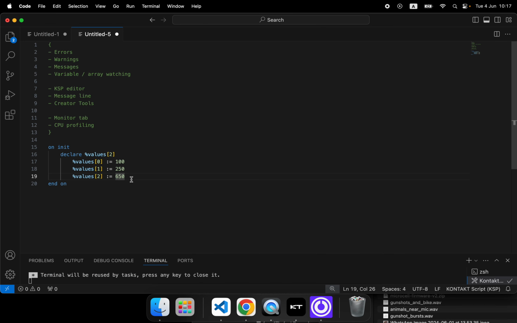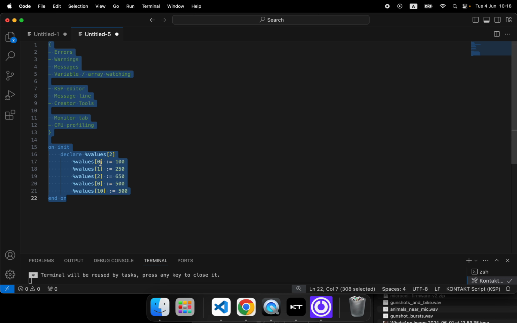But what if you have multiple things that you want to see? Let's just pretend that at some point in your script, you want to set values, 0 position to 100. At another point, and it's a bit of a bad example because you wouldn't do this sequentially, but just let's say, you then want to set 1, and you make another mistake. Instead of setting 1, you do 10. So now we have this is correct, this is correct, this is incorrect, this is again correct, this is again incorrect.